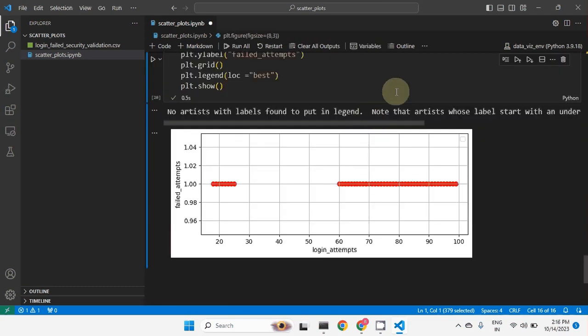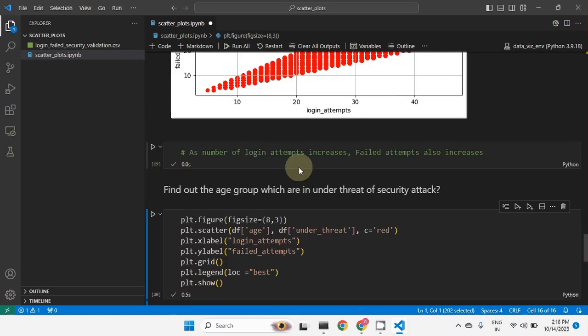And you can see from this image that this is the age 25 and here is the age 60. From 25 to 60, people are more aware, and there is no more threat of attack; the threat is either below 25 or above 60. So if the customer is a senior citizen, or if less than 25, a youth, then these accounts are under more threat. And in the adult section, if it is more than 25 years and less than 60 years, the threat is less. This is from the data, right?